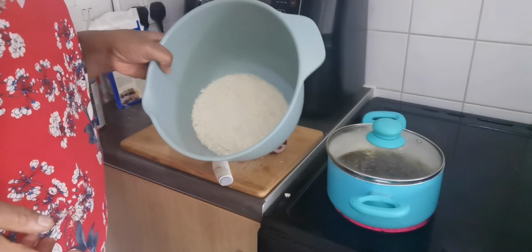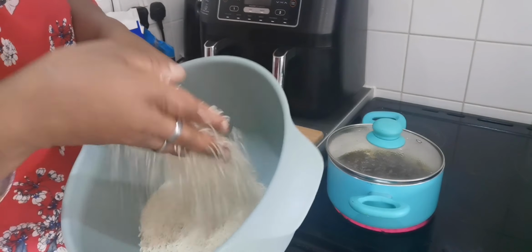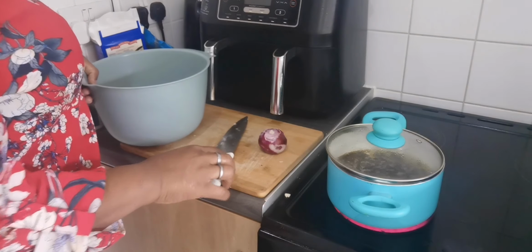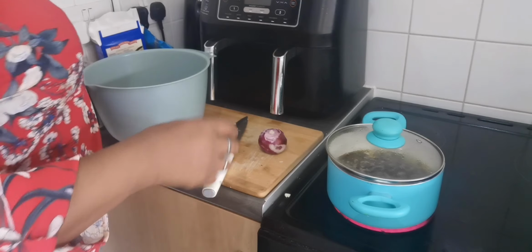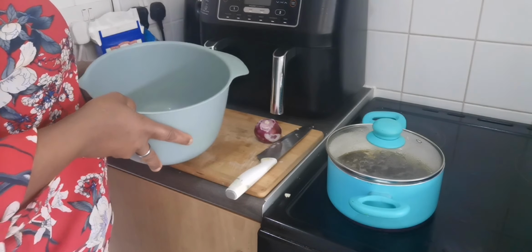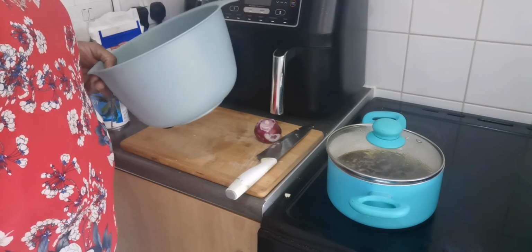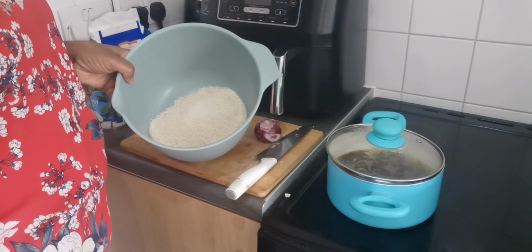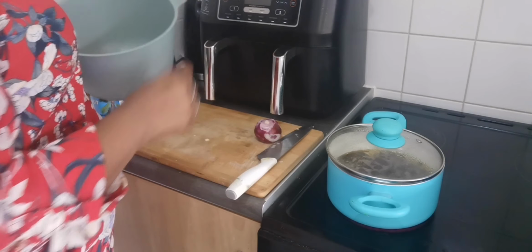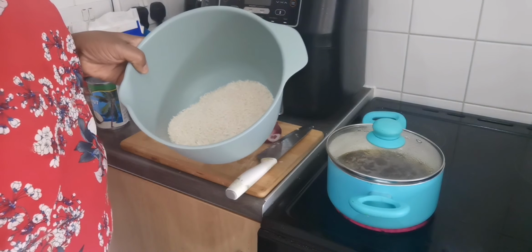I love basmati rice. That's basmati rice. Drop a comment. What rice do you like using when you're buying? Let me know. Tell me the name of the rice you use. The time I was in Kenya, I was using a different type of rice which I've never used before.